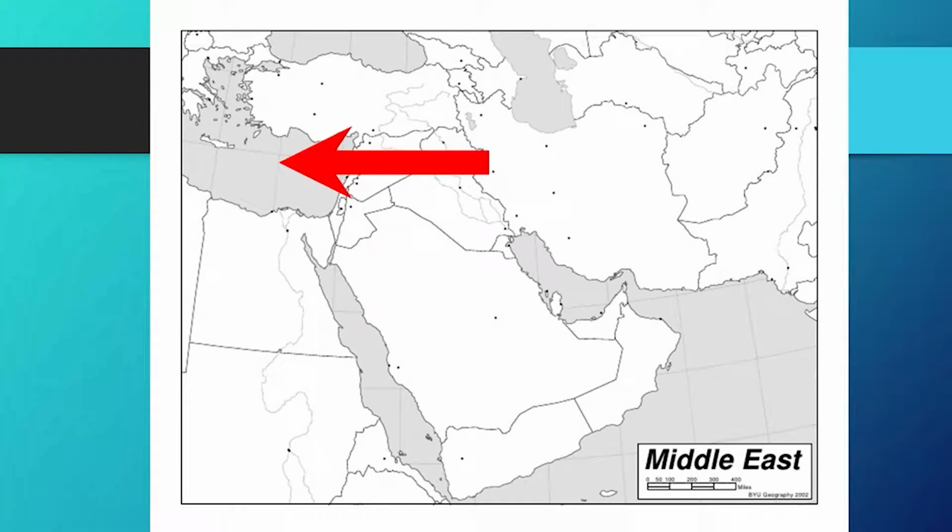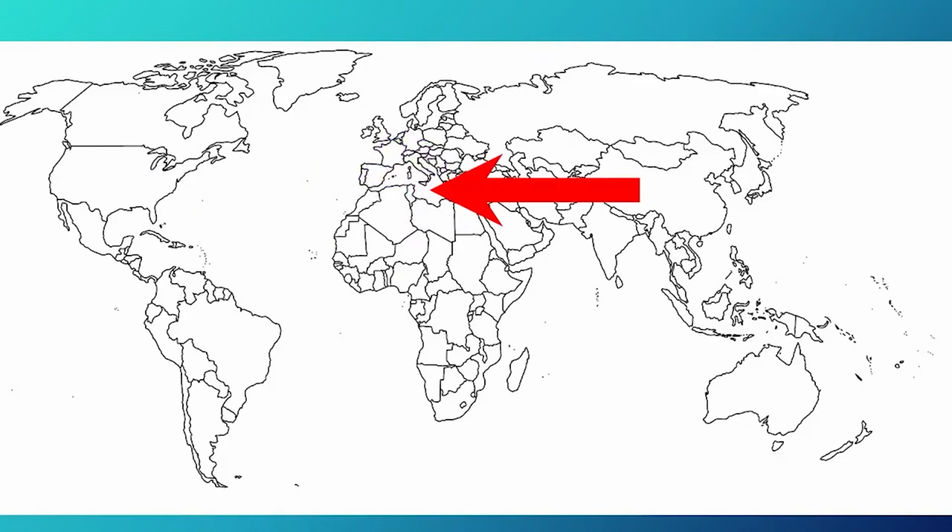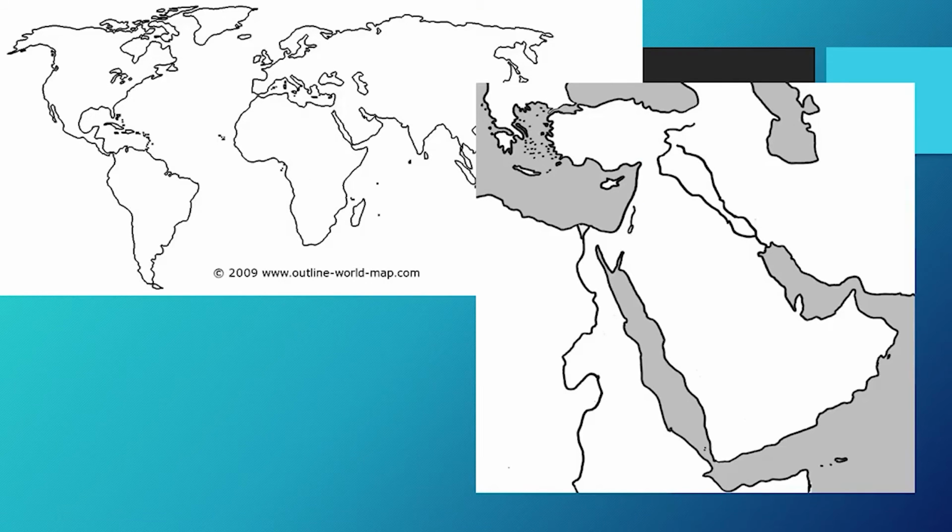I know the video didn't do a good job. I had a seahorse and everything. Here, I'm going to fix the seahorse. Boom. There's the seahorse on the Mediterranean Sea. And then know where the Tigris and Euphrates are. Which one's the Tigris? Okay, perfect. How about Euphrates? There it is. You got to study these.